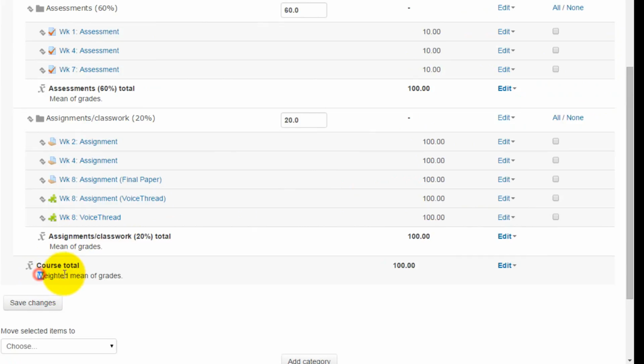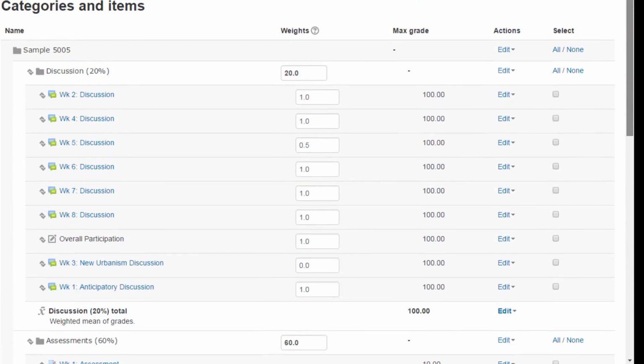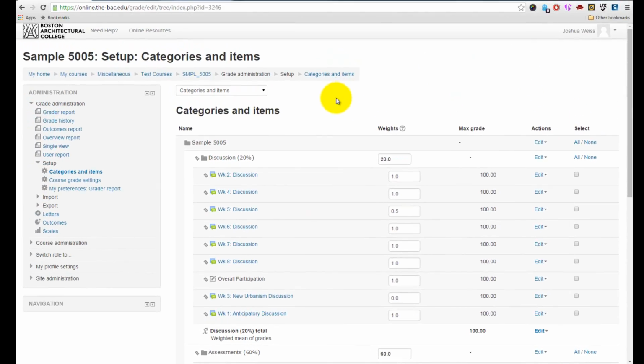This course has been set up with a weighted mean of grades system. You can also set it up with a mean of grades course total as well. To learn more about this option and how to set up this feature, please see the tutorial in the top right hand here. Now that we've seen what it looks like when it's all filled out, let's take the first steps to actually create our own gradebook from a totally new course.